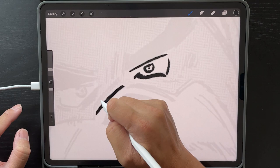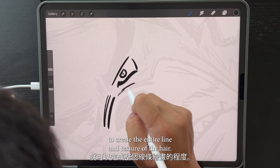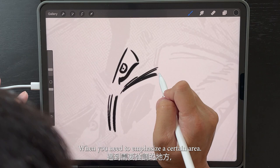When drawing hair, try to keep your wrist movements fluid. Zoom in to an appropriate size, and use your wrist to create the entire line and texture of the hair. When you need to emphasize a certain area, try drawing it repeatedly and thickening the lines to make it stand out.